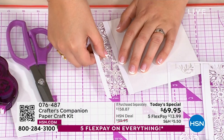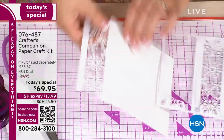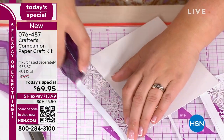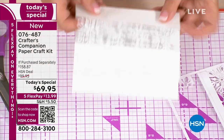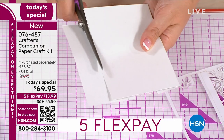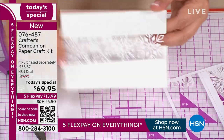What are you making? Right, so what I've done is I've taken one of those beautiful cards and I've just started to add. Can you see, I've taken one of the die cut snowflakes, I've added the die cut piece to one side, I'm going to take my card, Suzanne, and add it to the other. Now what we end up with is a card where, if I just trim this to the same size, the snowflake is actually floating in the middle. Isn't that really clever?